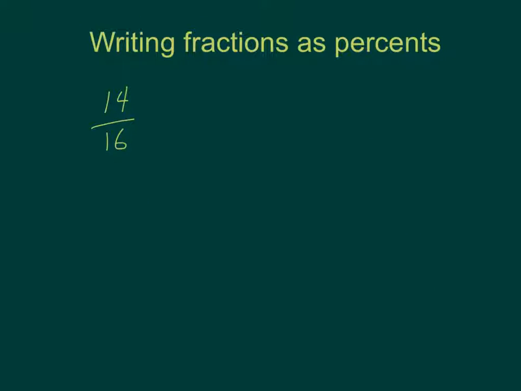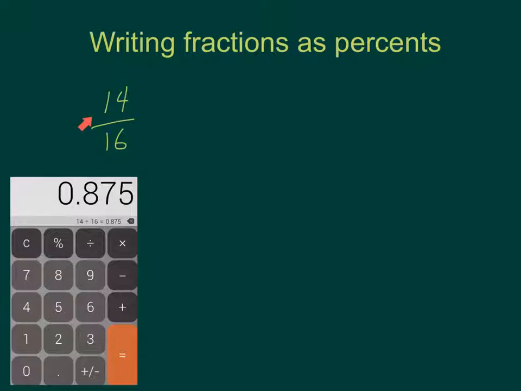Alright, so I'm going to show you one other way where we can write a fraction as a percent, and that's using a calculator. So here we have 14, and remember the fraction sign means divided by 16. So when I divided this out, here's the decimal that I got, 875 thousandths, and now I want to change that decimal to a percent. Now this is just like when you calculate your percentage that you got on a test. Okay, you got 14 out of 16 right. Here's your decimal, and now to change that to a percent, we know we times the decimal by 100. And when we times by 100, that moves the decimal 2 places to the right. So in this case, that would be 87 5/10%.